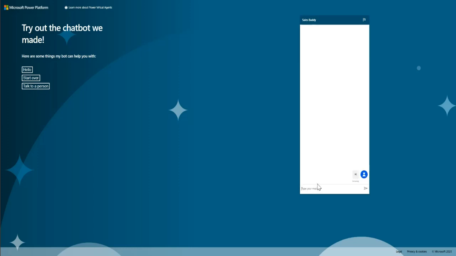Let's say hi to the chatbot, and then the chatbot comes and replies back. "Hi, I'm virtual agent, and how can I help you?" And it will give you some options, whether you want to ask the sales order status or confirm ship date. In this scenario, I want to inquire the confirm ship date.